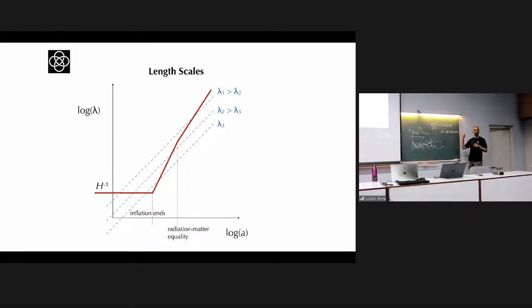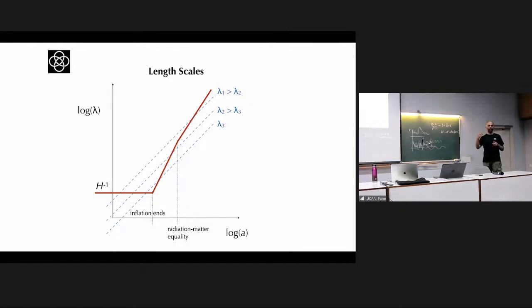So what is the relationship between a co-moving length and a proper length? Well, when I have a square, there is an a squared. But if I just talk about the length, there is just one power of a. Good. So a proper length is one power of a times the co-moving length.